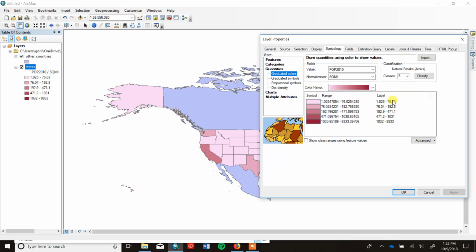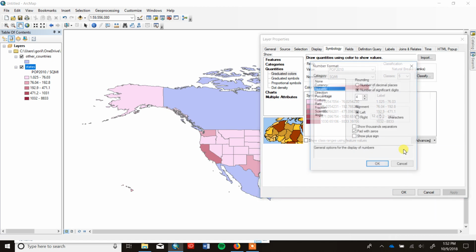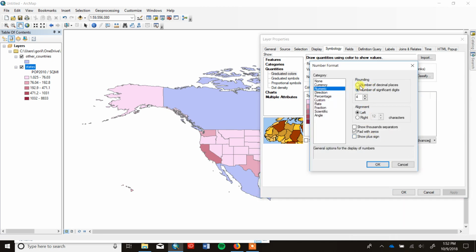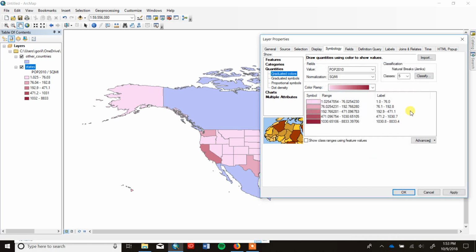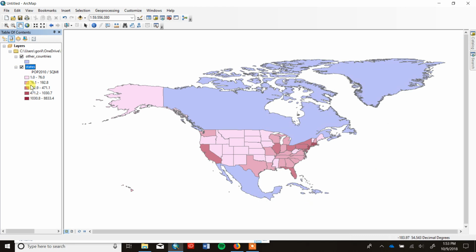This also looks pretty good. If you recall, I think I showed you guys this. If you don't like the way it's showing this stuff, go into Format Labels, and you can change this, like number of decimal places. Can drop that down to 1 because it really doesn't matter any deeper than that, and hit OK, and that just kind of cleans up our numbers. I can hit apply, and that'll change some of the stuff there. So that's a way to kind of clean up this stuff. And then we hit OK, and you can get this color scheme where you want it.